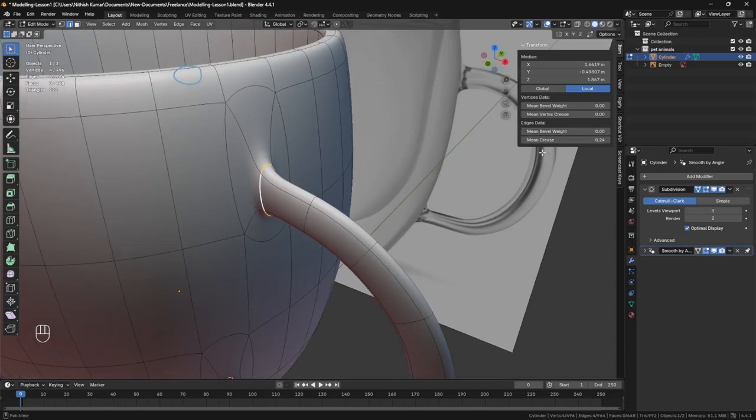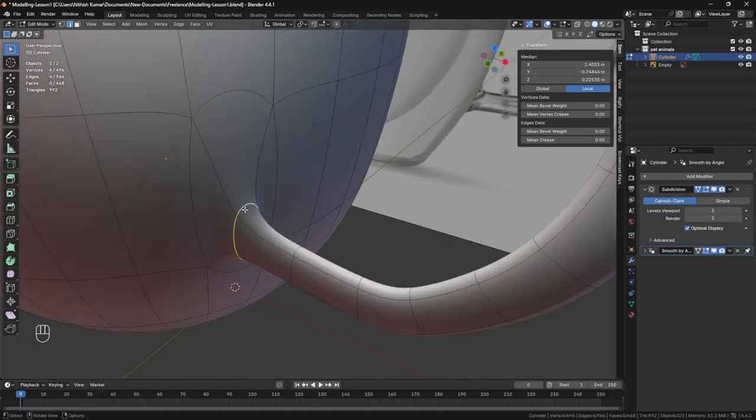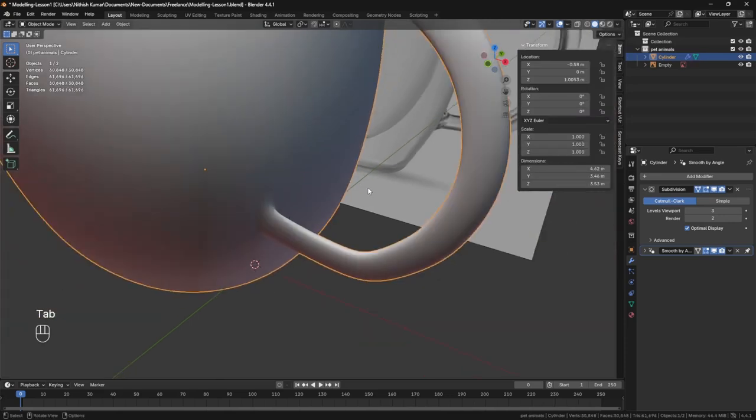And again, for this edge, we can go to edge selection mode, left click twice, increase the size, and reduce this a bit.